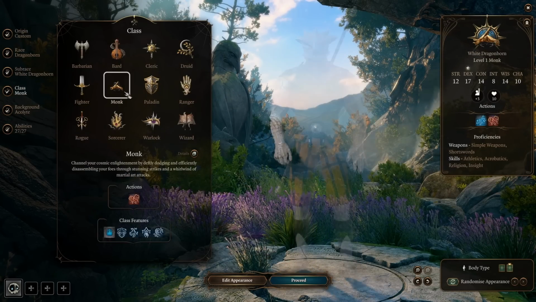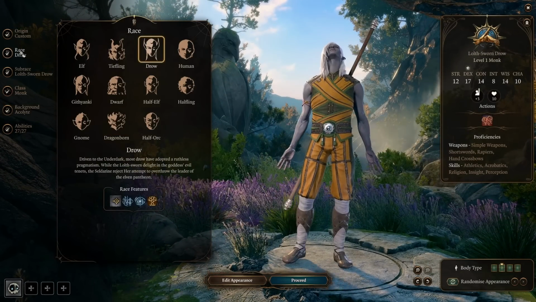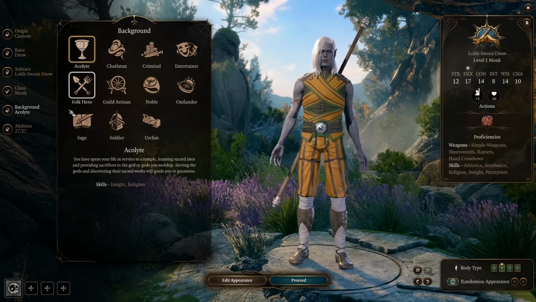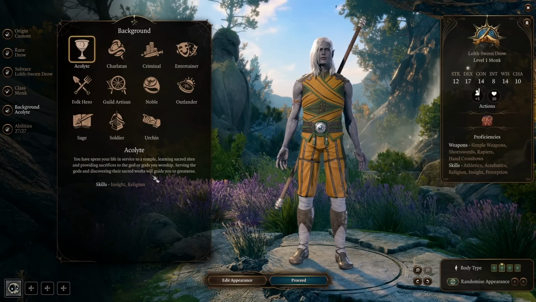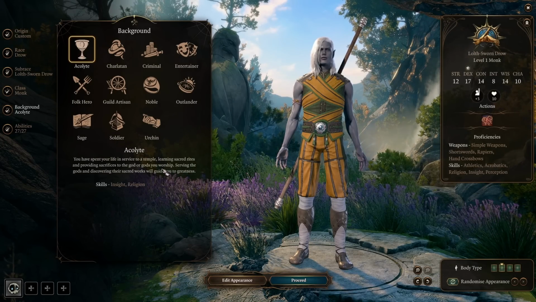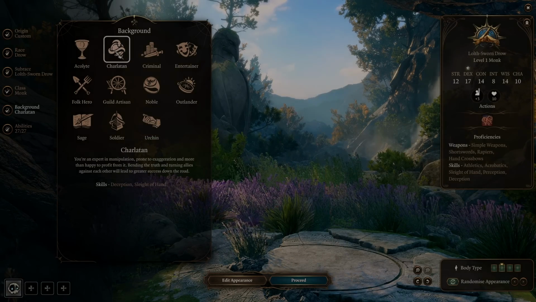For race, I'll go with the drow, but again, choose whatever you'd like. For background, I like the idea of being an acolyte for this class combo for flavor reasons, since monks tend to be in some kind of cloister, and maybe you do have a religion. Unfortunately, we can't actually pick what deity we would like to worship, unless you're a cleric, but that's neither here nor there. Although, if you need this character to pick locks for you, and don't want to wait for your rogue level to do it, pick up Urchin or Charlatan.